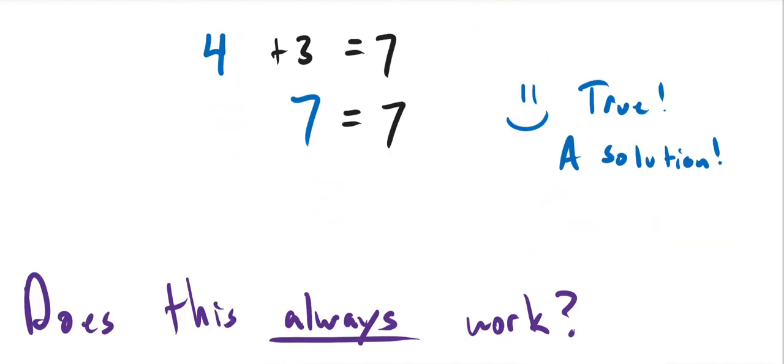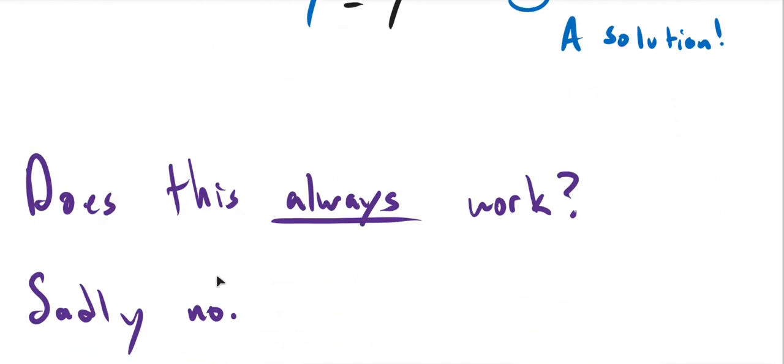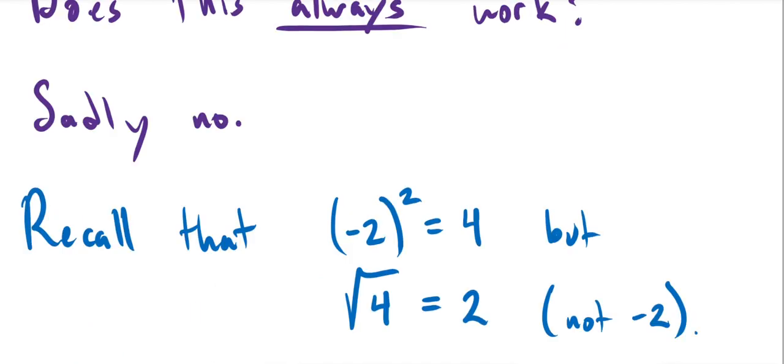Now the question comes up, does this always work? Have we done anything which will only work sometimes? And unfortunately, the answer is no, this does not always work. Now, why doesn't it work? The reason it doesn't work is because sometimes if we square something or take any even power of a negative, we get a positive number. But then taking the principal root of that positive number, we get another positive back. We don't get what we started with, which was -2 in this case.